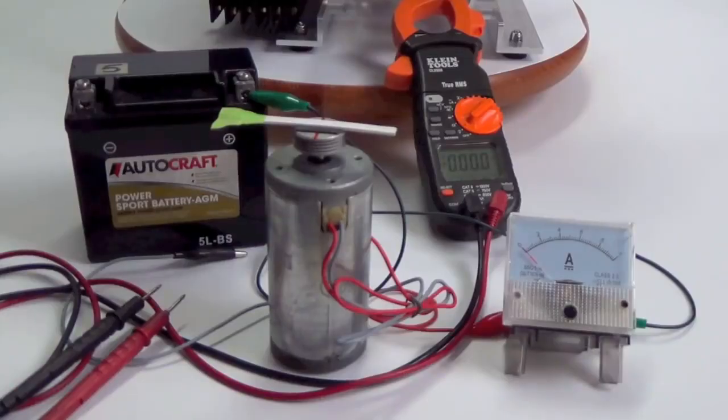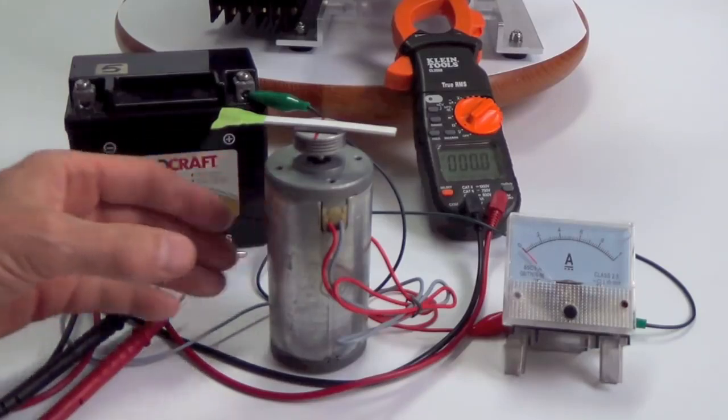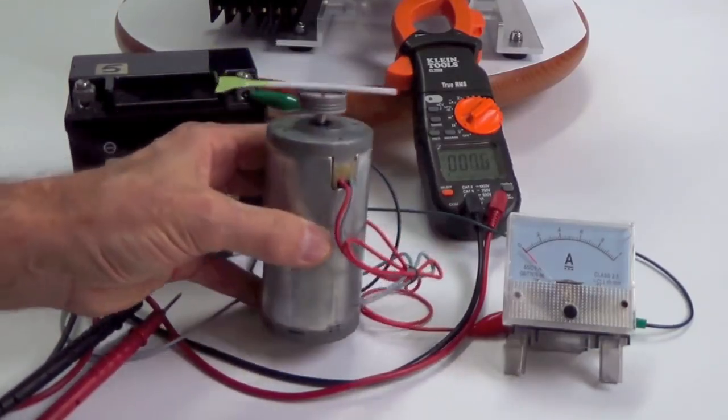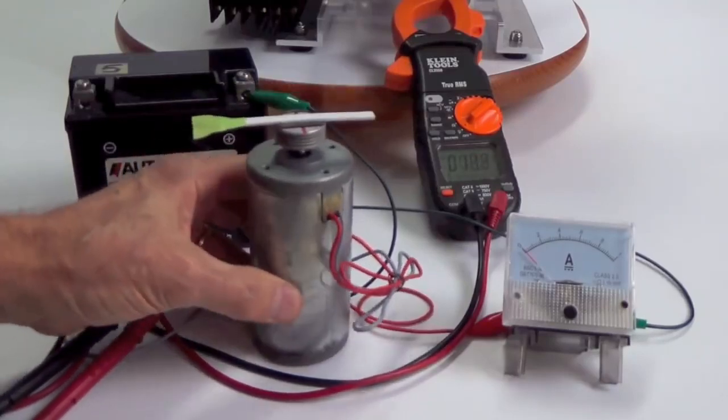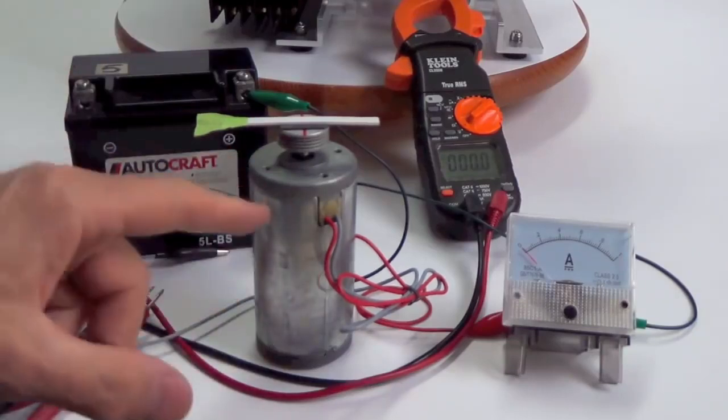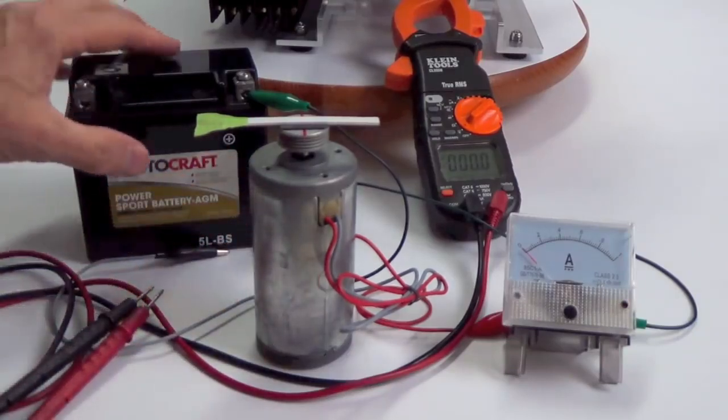Okay, this is just a quick demonstration to show you that the cells can run a meaningful load nonstop by themselves. Now what we're going to do here is use this motor. This is about a 2 or 3 pound motor. It's pretty hefty. It's not like a toy drone motor or anything like that. It's a pretty strong motor. It runs about 1500 RPM off of 12 volts.